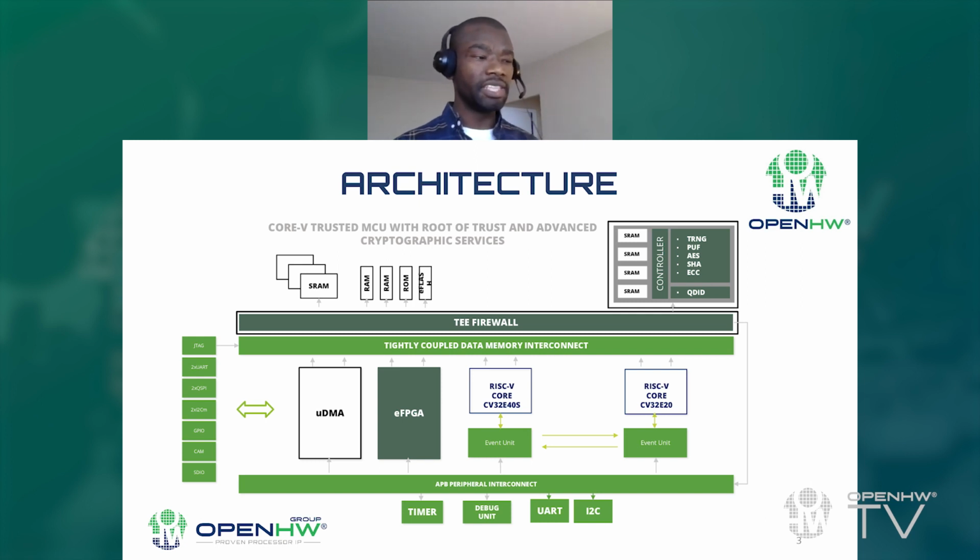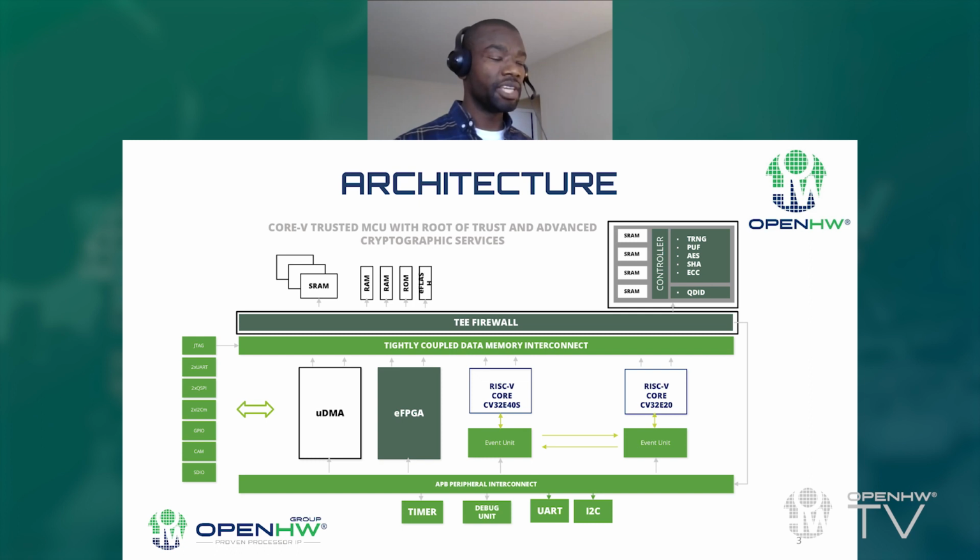The first one is the CV32E20 core, which is a secure core, and the other, the application core, is the Core5 CV32E40S. The smaller core allows for efficient power saving, and the application core implements a certain amount of safety features for functional safety applications.